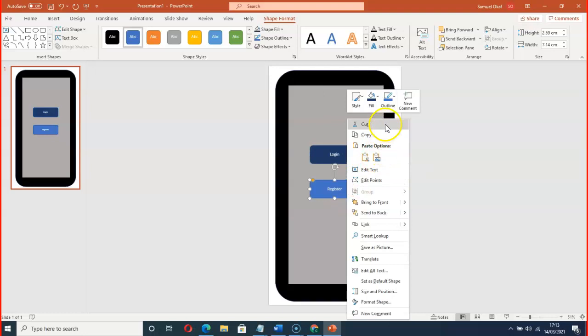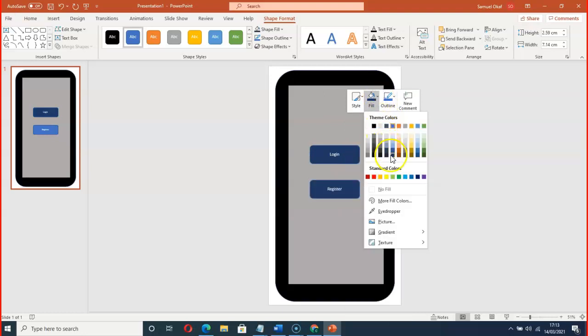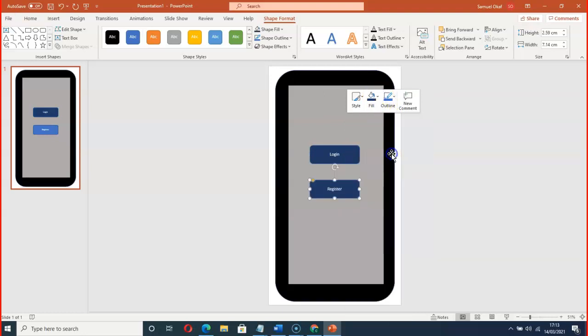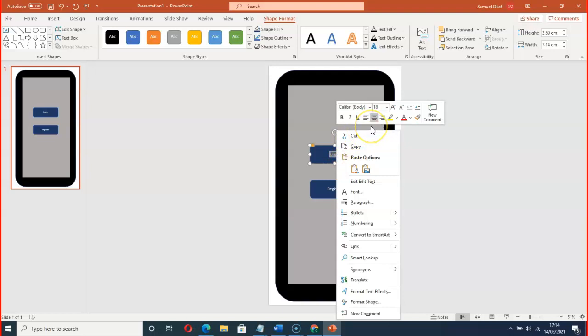Now let's increase the font of this text, login. You can highlight it, then leave your mouse. This will pop up. But if you don't want to follow that step, you just highlight and right click. That will help you as well.